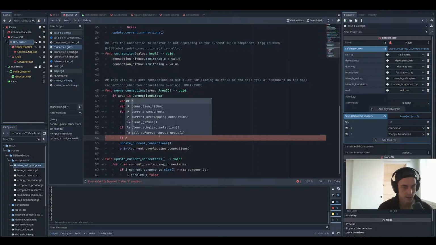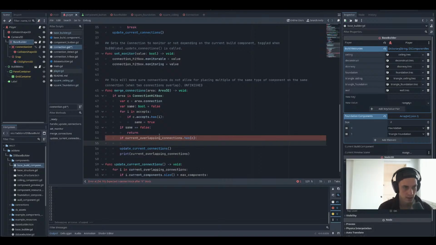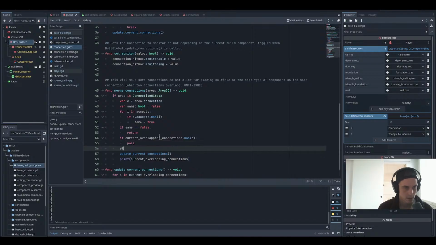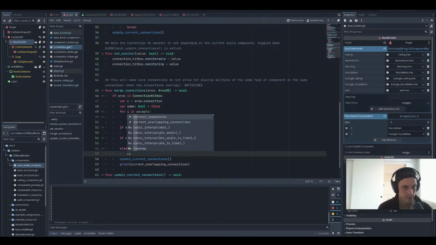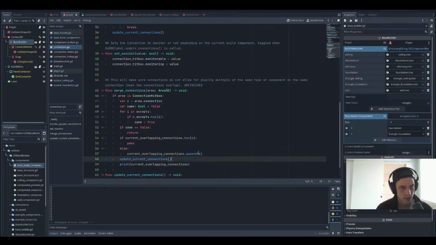Current overlapping connections has C. Else current overlapping connections append C. Okay, let's try this now.